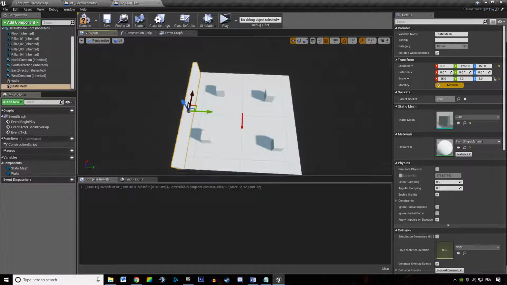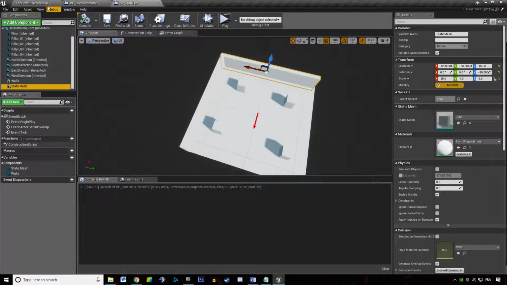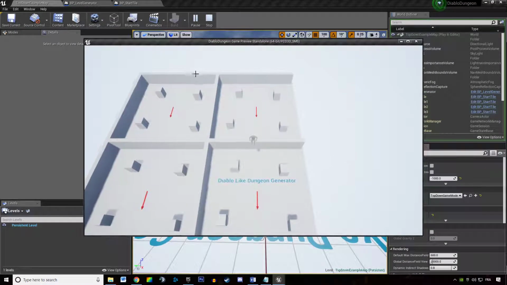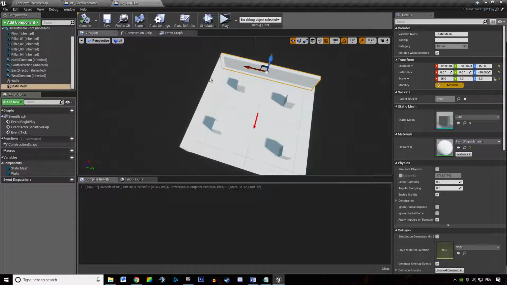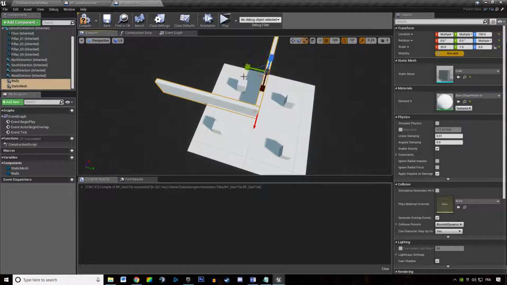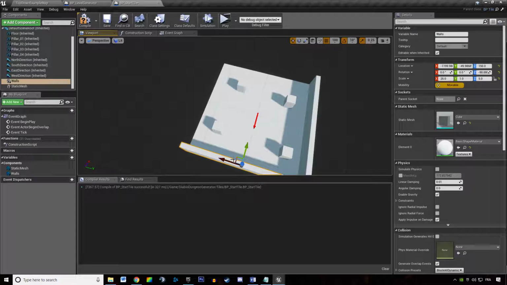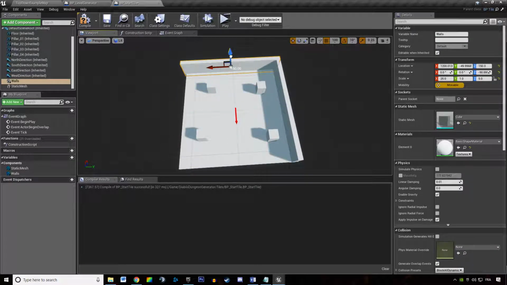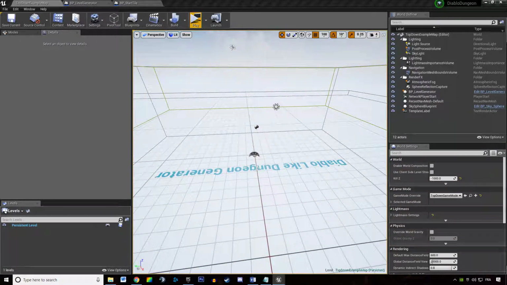Alright, we want things like this. Perfect. If I'm hitting play, we have things like that, and actually I want them on the other side for the sake of the demonstration. And then I want my player not to have such a high camera.